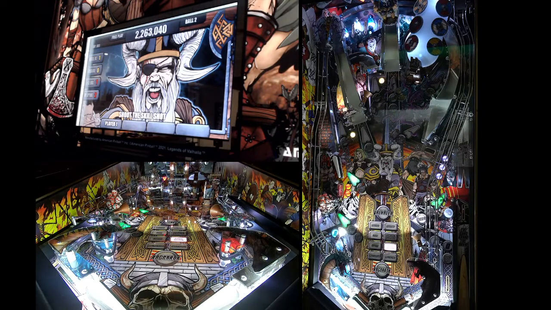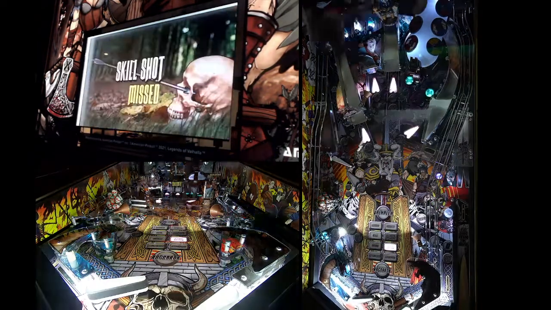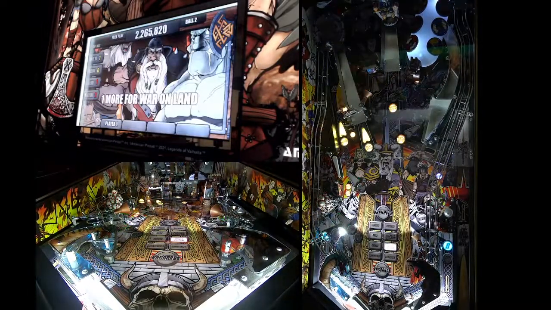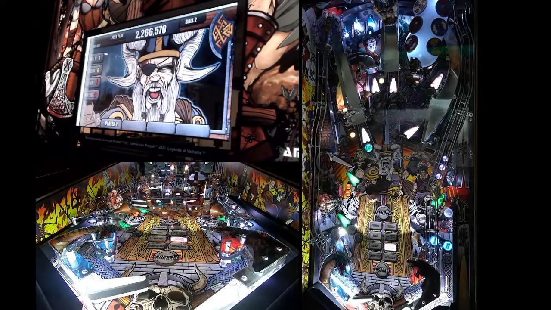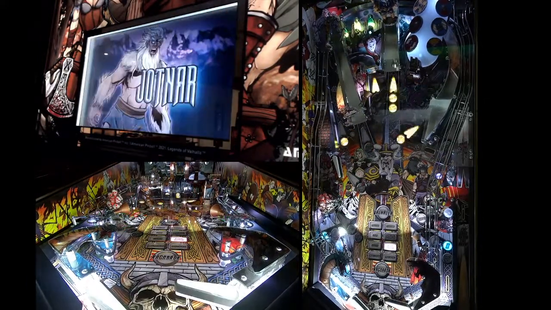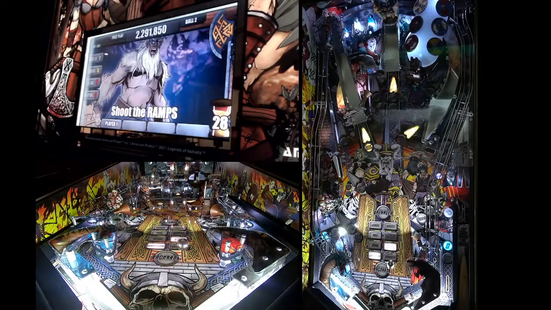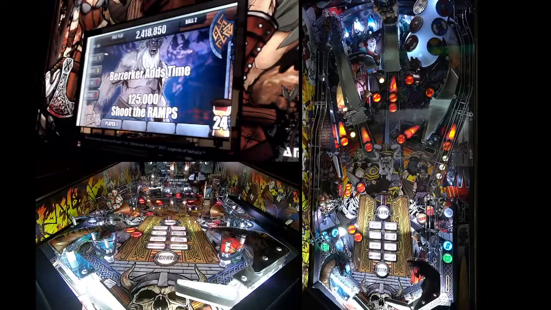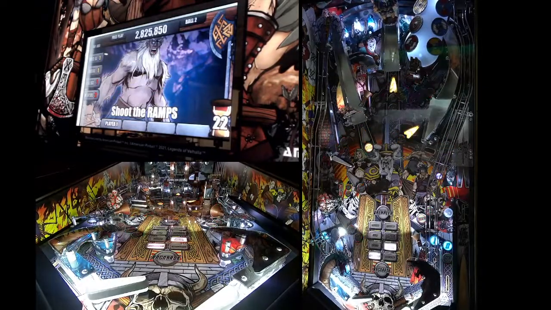All right, let's go ball two, and that was a terrible ball one, by the way. I won't deny it. So that was one of the standard targets I was talking about for War on Land. You now shoot the ramps to top it off. Now it's telling me to shoot the ramps, which is being identified by the yellow shots.